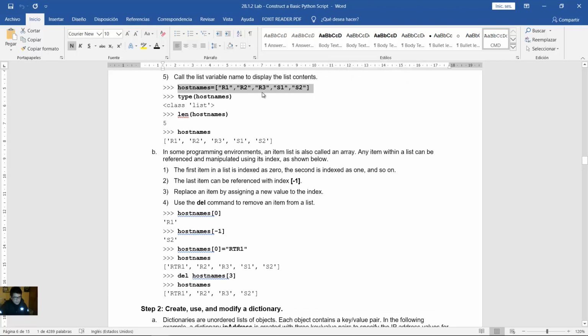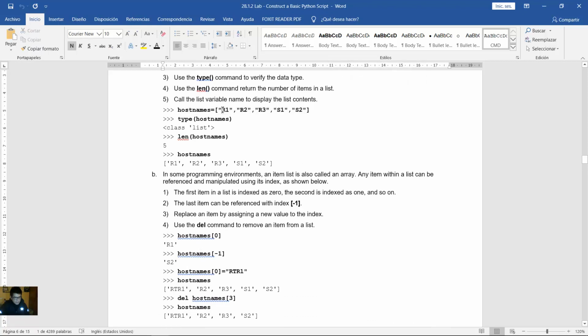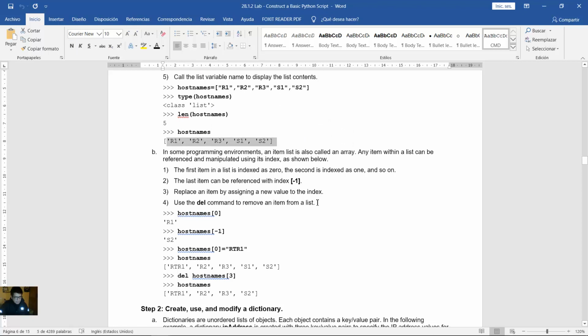Now create this list with 5 elements, 5 items. The type will be a list, and the length will be 5 items. And the name of the list to show the items.